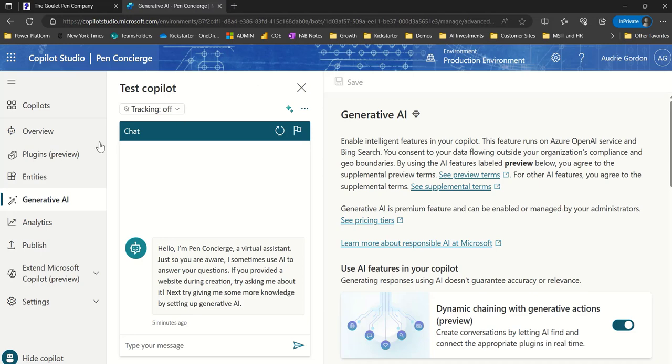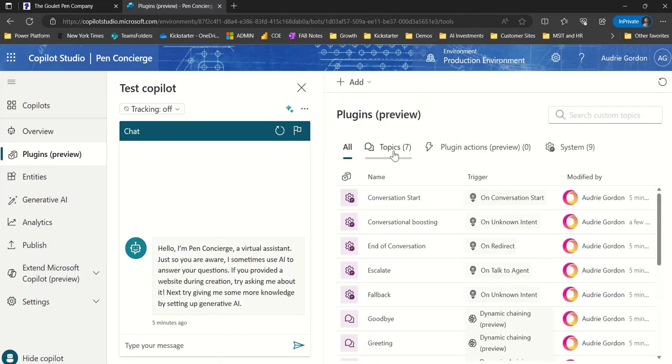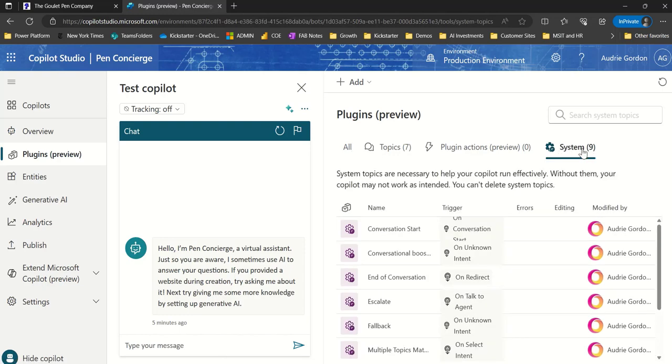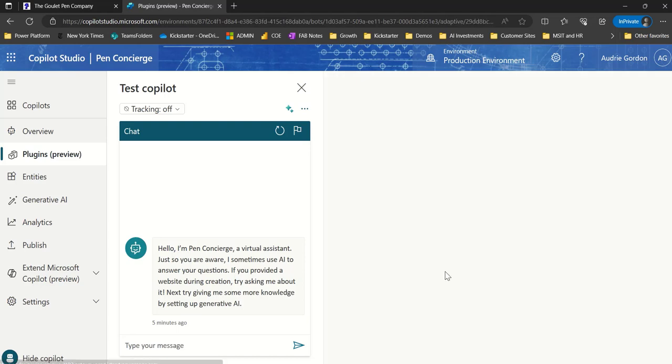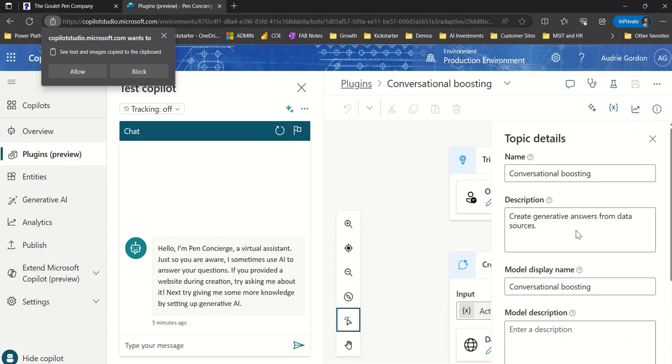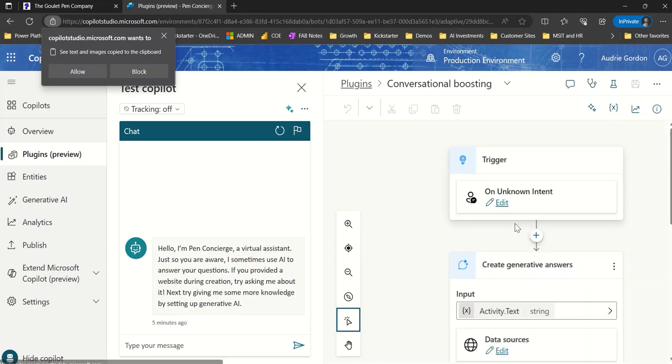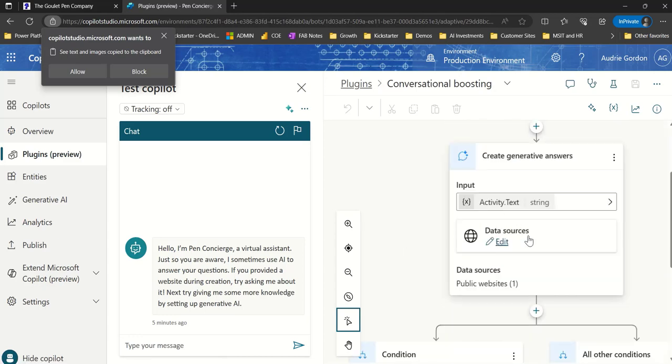Now, I want to show you something under topics. If you look at your system topics, you will notice there is a topic called conversational boosting, which was created for you, which you don't have to create. If I click and look at the details for that topic, you're going to notice the data sources associated with conversational boosting.